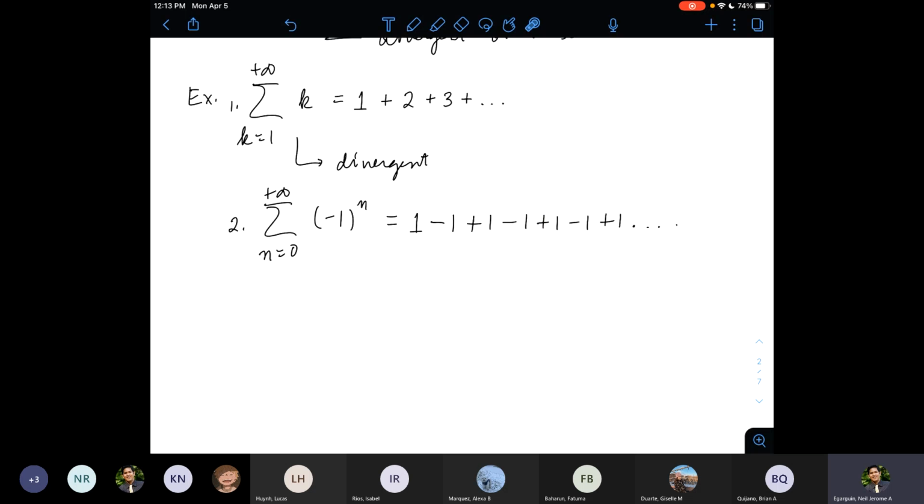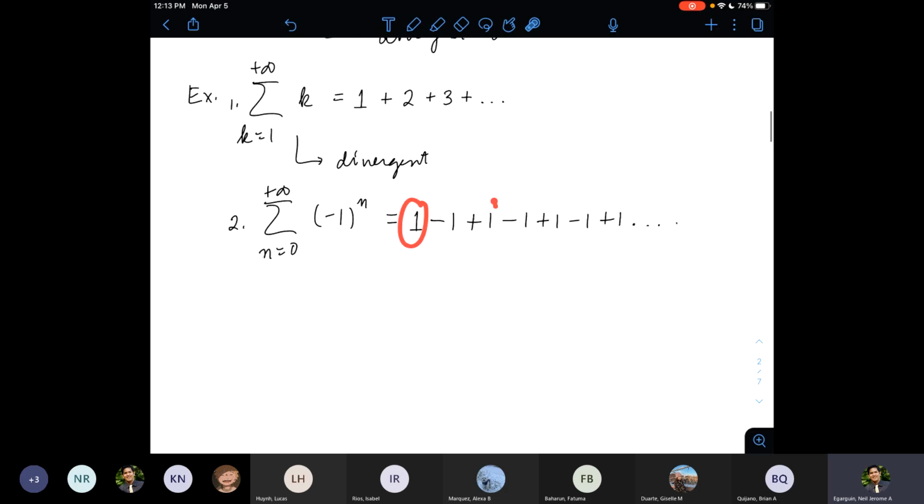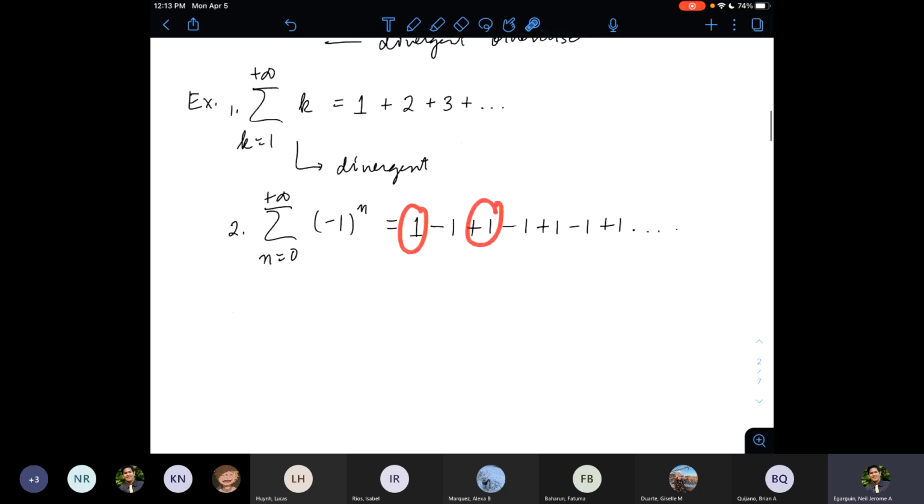But if you do the summing up this way, if you say, okay, I'll add 1 plus 1 plus 1 plus 1 plus 1, if I collect all the plus ones, I'll get an infinitely large number. And then I'll continue and collect the negative ones, -1, -1, -1, -1, and so on. I'll get another very large negative number. So essentially, if I do the summation that way, I will have a very large number minus another very large number, which is indeterminate. So there's some sort of ambiguity here.